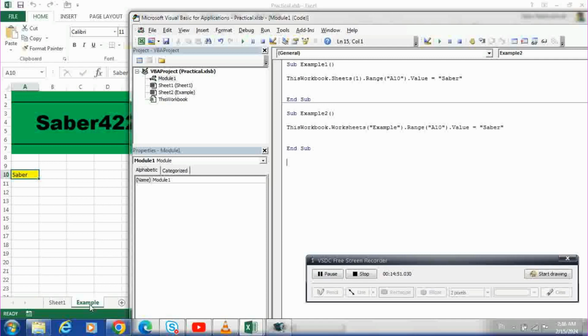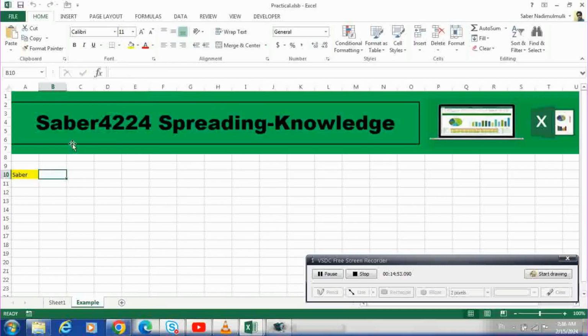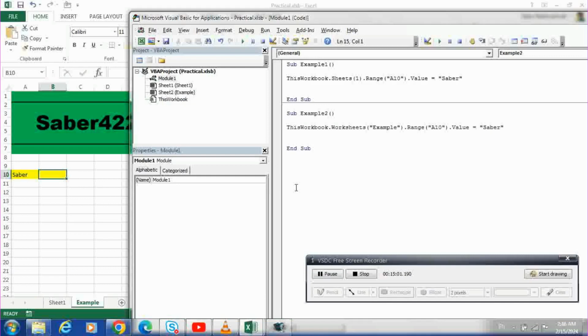I want to write 4224 in this cell B10. So let's start Sub example 3.